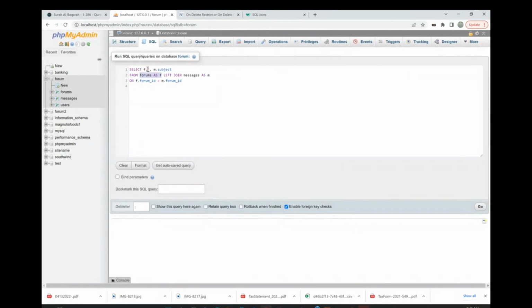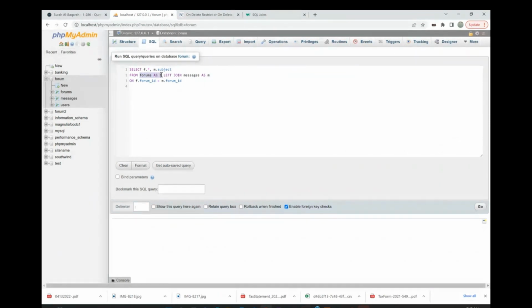Select f.*, that means all the columns from the forums table, and just one column from the messages table, m.subject, from forums as f left join messages as m.